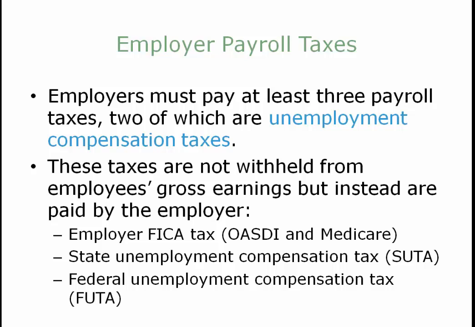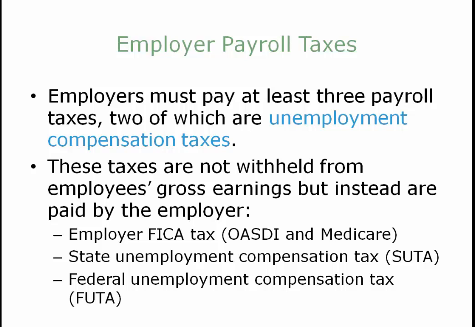The employer also has to pay taxes. And they have three taxes that they pay. They pay Social Security. They match whatever you took out for Social Security. So if you go back to that last slide, if you want to go backwards after this and you look where it says Social Security, the old age one and then the Medicare one, those two, the employer has to match what you pay. So if the whole company paid $10,000 for the employee, the employer is going to also pay $10,000. That's the first thing.